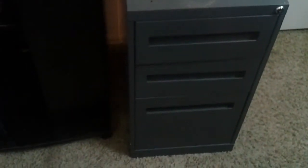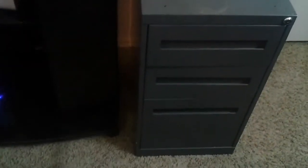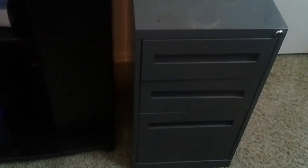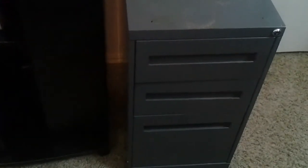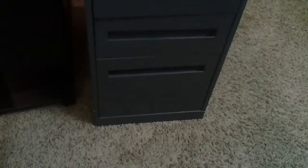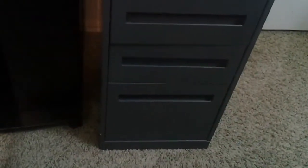And right next to my TV stand, I got a filing cabinet. The top drawer has a bunch of cords, envelopes, letters, and stuff from my web hosting provider and from Google. Also a headset in there and a bunch of cords, including an HDMI. The second one is just a bunch of tools, like 6 or 8 screwdrivers. The bottom one is just full of Game Informers, all the way back from January 2005 till now.